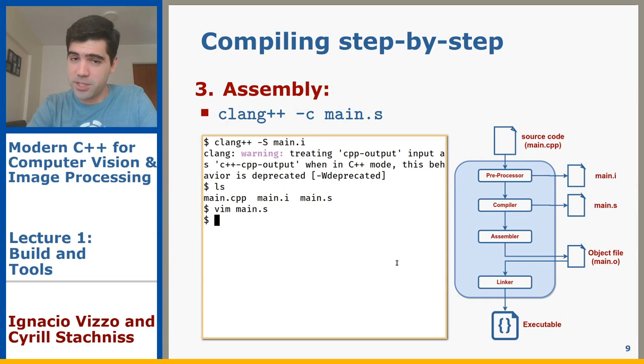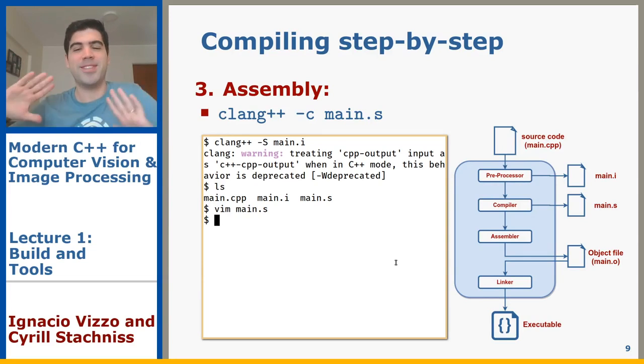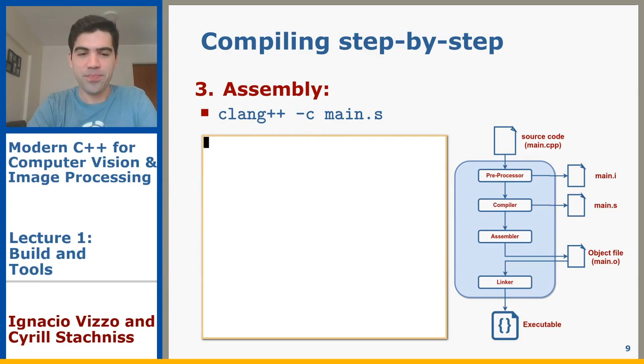Then the third step will be, okay, now that we have the assembly instructions for this particular target, that is an Intel CPU, now it's time to generate an object file. Basically, an object file is no more than binary code that a computer can understand. And I will stop there because otherwise this can take a lot of time. How will you do this? Then we again run clang++, and then -c, and then the assembly file.